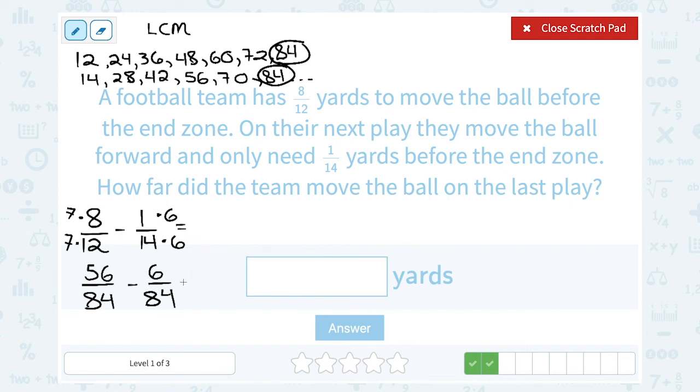All right, and now I did all that hard work to get the same common denominator, and now I'm ready to subtract. So remember, when you subtract, you want to keep that same common denominator on the bottom. And then we subtract across the numerator or top. So on the top, I'm saying 56 minus 6 gives me 50.